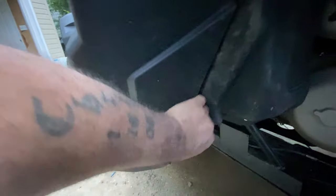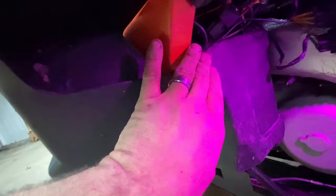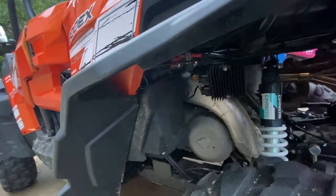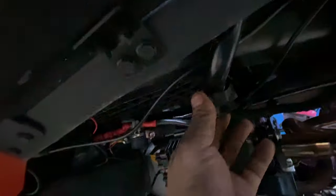Once you get it back here, you run it right along the side in there — there's a lot of room. Just run it right along the side and plug it into your module. I just shoved mine in there; I really didn't have anywhere else to put it. It only takes like five minutes literally to hook these up. You can see how I got them zip tied — I'm not drilling holes, I don't drill holes in my machine. They've been working awesome on her machine.